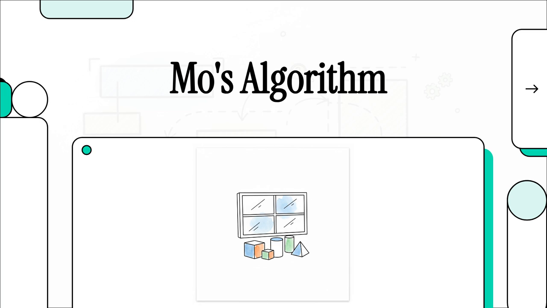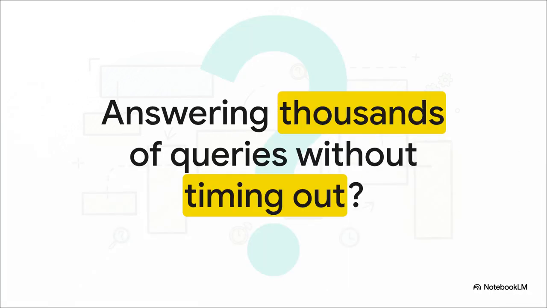how it works. So let's really set the scene here. You're in a coding competition, the clock is ticking, you get this problem, a massive array of numbers, and just a ton of queries. And each query is something like, hey, between index 100 and index 5000, how many distinct numbers are there? Now, answering just one of those, no problem. You can do that. But answering thousands of them, your program is just going to time out, it's going to grind to a halt. That's the exact problem. That's the wall we're trying to get past.